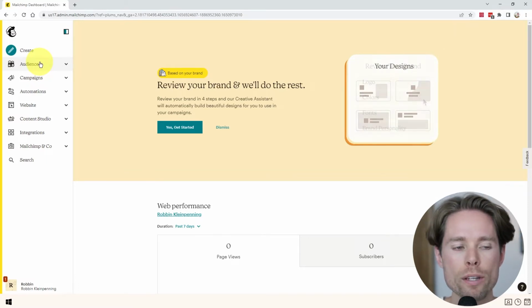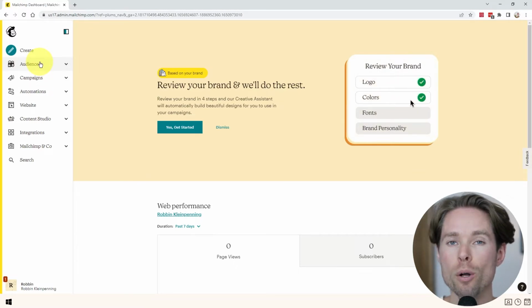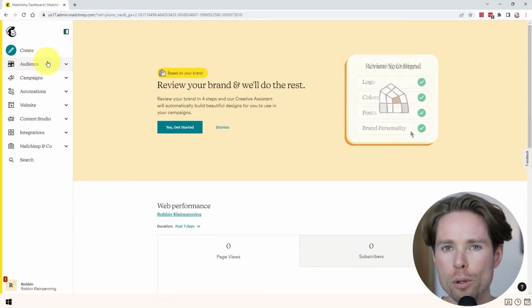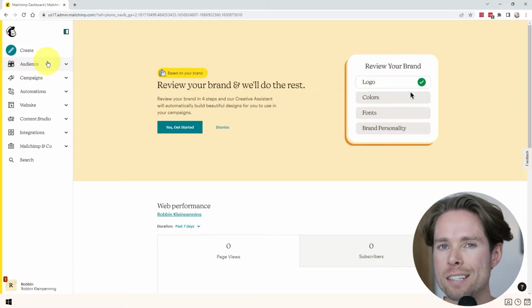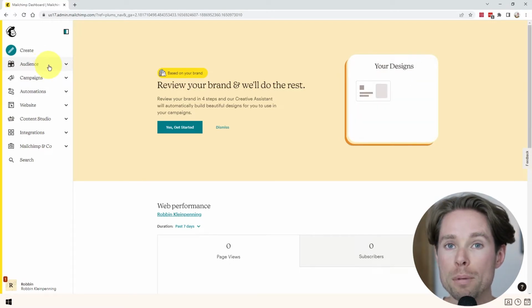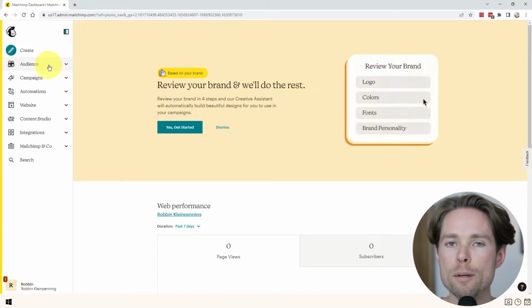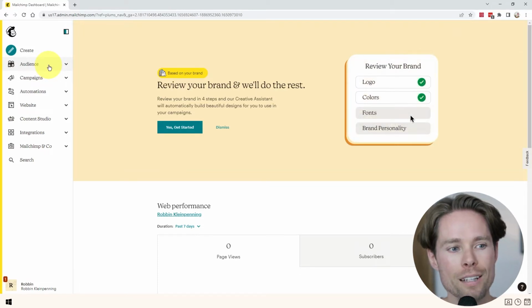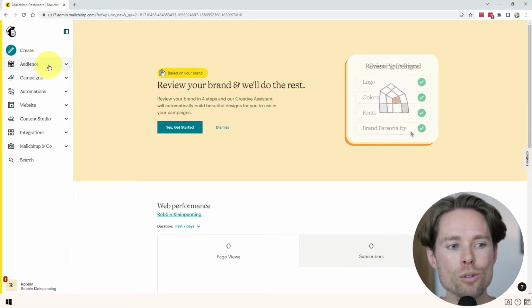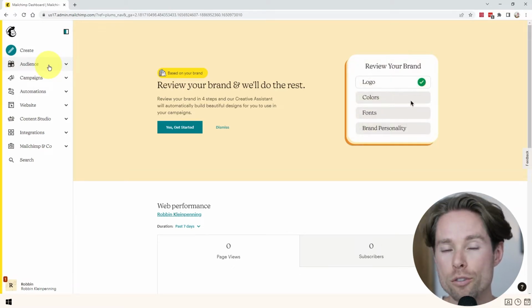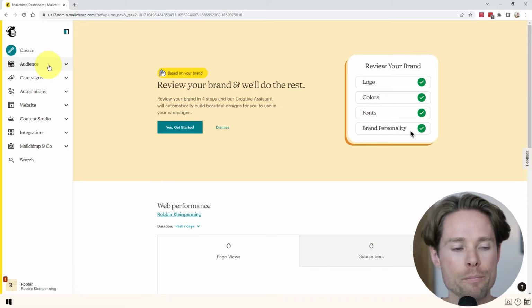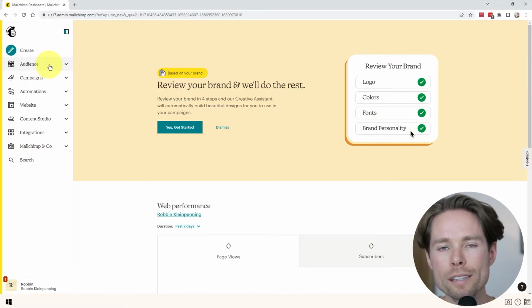The only instance when you would create multiple lists or multiple audiences is when you, for example, have a company where you have an email list for your customers, so your potential customers, and also have a list for your internal communication. Some businesses use MailChimp to send newsletters to their employees as well. In that instance, you do want to create two different lists because you obviously don't want to have an employee in the same list as a potential customer, because you would interact with those two people differently. But in most cases, you probably only need one list.